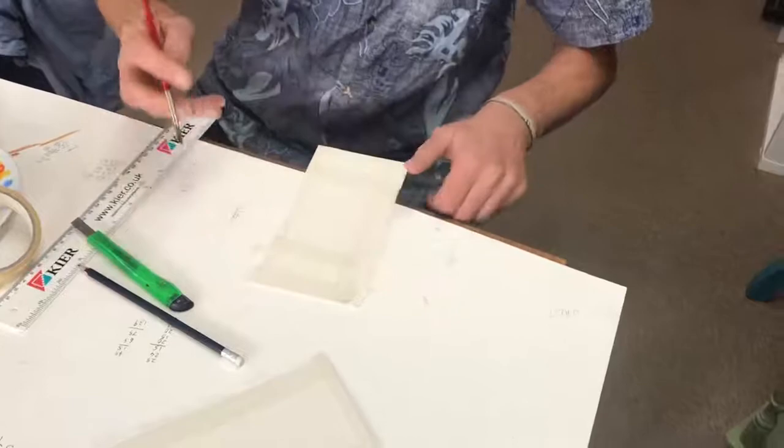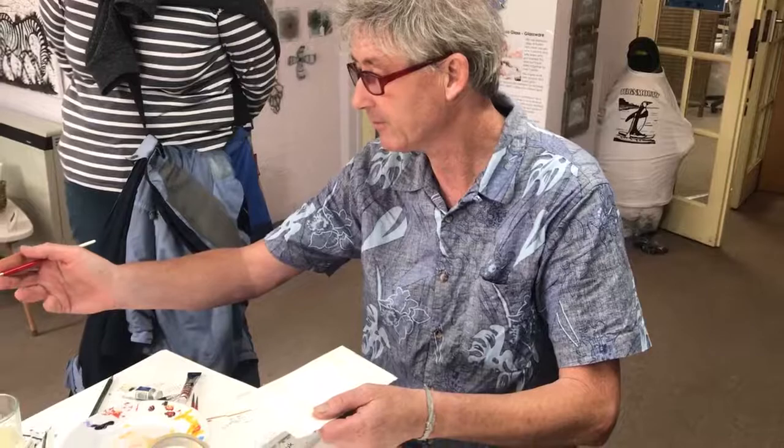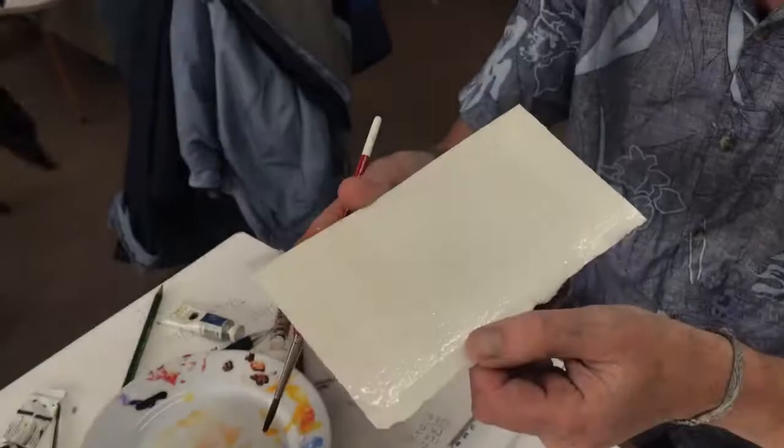I've invented this. I was doing a demo one night at some art society, and because it was an evening one, I liked to have a bottle of wine, and I kept putting my brush in the wine. So in the end, I just thought, should we just paint it with wine? And it works beautifully. The paint goes on sweet as a nut. What I'm doing here is soaking my surface, so that I don't have a wet surface to work on. This is going to saturate.